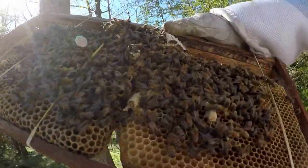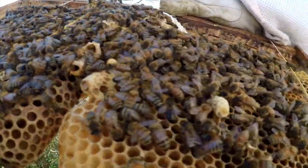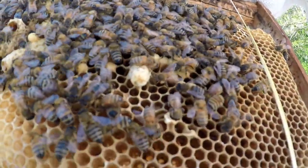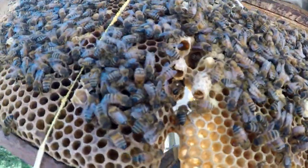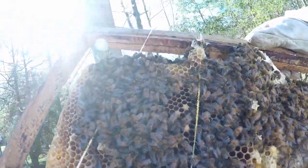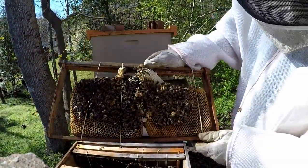Trying to get to them because I wanted to cut them out, cut me a queen cell out and do a split, but you can see they're already hatched out. That one's probably dead. Whatever queen comes out, it goes and stings the other ones. So let's look, see if we can see a queen. Young queens are hard to find. Let's see if I can find her.